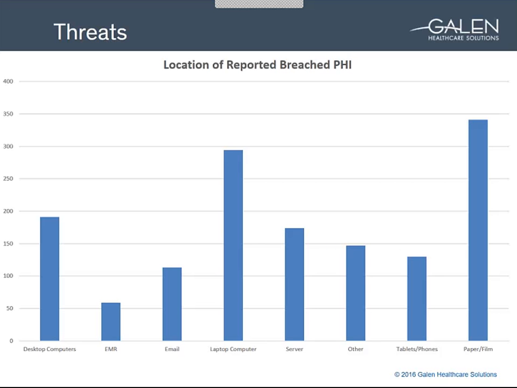And again, the pattern you're going to see is that as the low-hanging fruit of potential PHI locations is cleaned up and locked down, because it's also some of the easier tactics you can take, like locking down your mobile computing devices, the pattern here is going to shift. You'll see it shift more and more towards the quote-unquote harder to access environments like the EMR, like your server and data center and things like that.